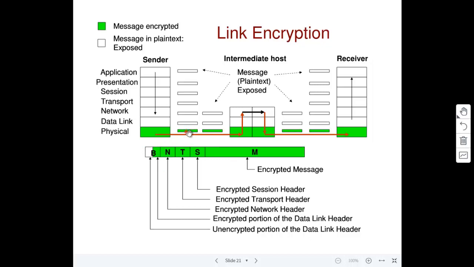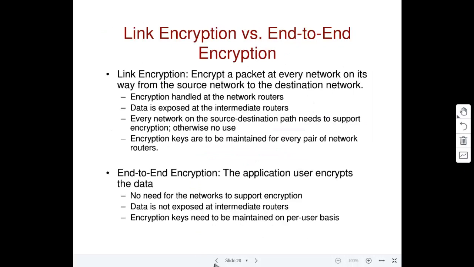You encrypt the whole message so that nobody else can see. But the routers have to decrypt the message and look at the IP header. So you are again exposing the message at the router, and the router could see the actual data that you are sending. In case a router is compromised by an attacker, then the attacker gains control of the router and will be able to get all the messages that are forwarded by the router. That's not a good thing. So that's why link-to-link encryption is generally not a preferred technique, both for the potential loss of confidentiality as well as the scalability of this idea.